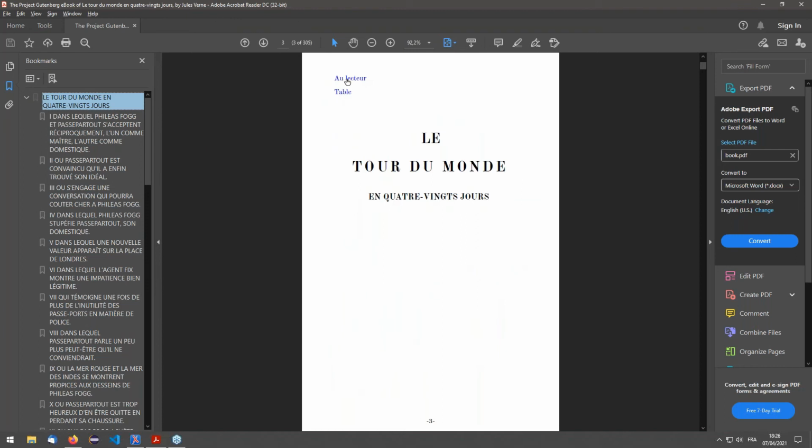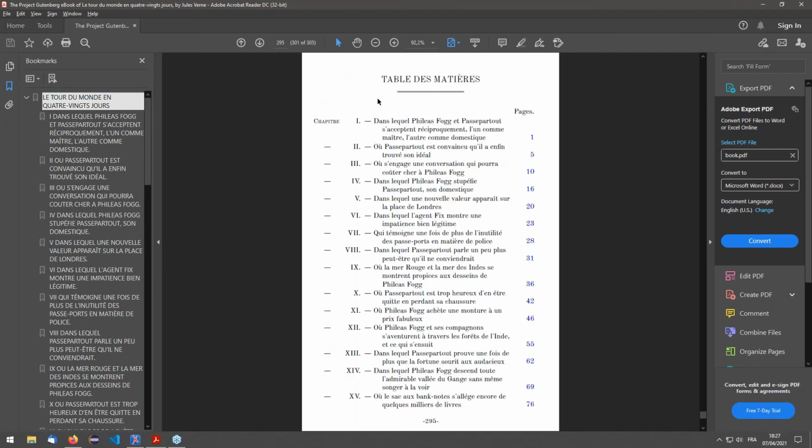I will also show you the table of contents. So as I showed you, I inserted by force a break before the table of contents. So the table of contents cannot start inside another content. It starts at the beginning of the page.